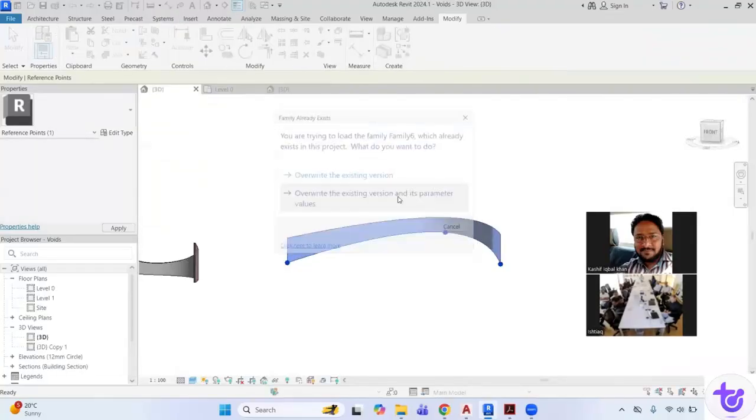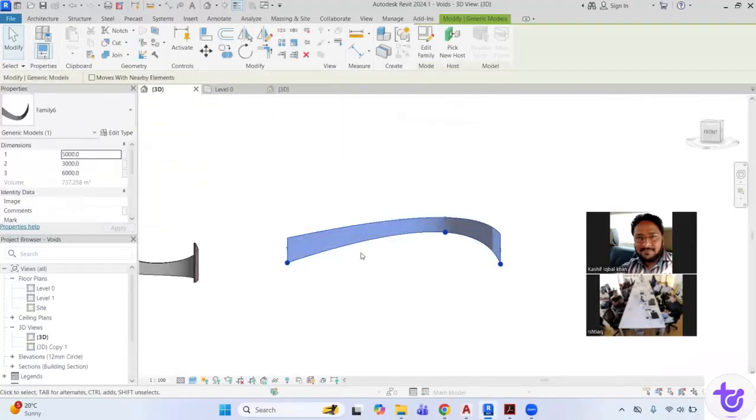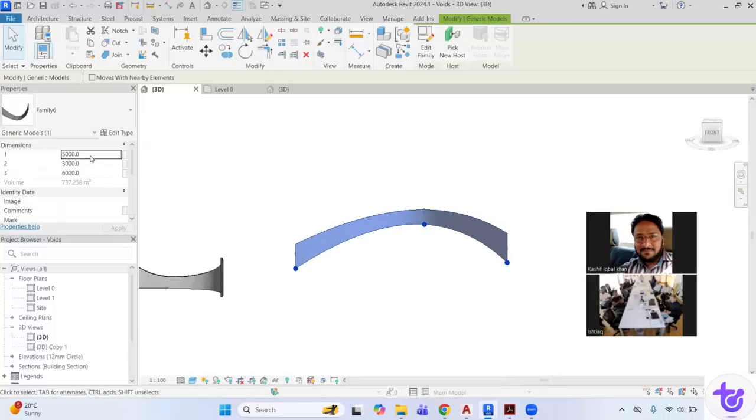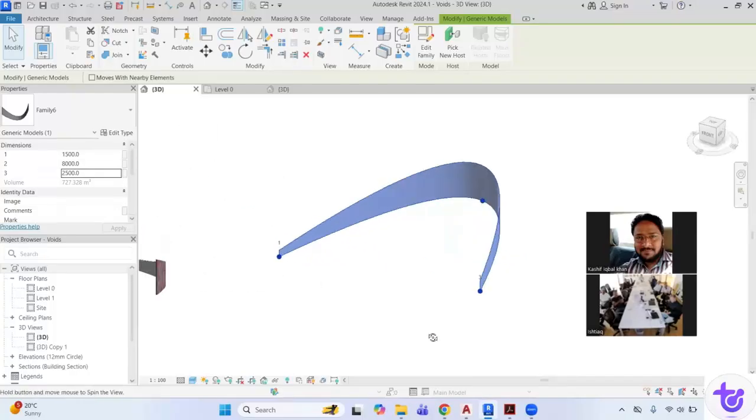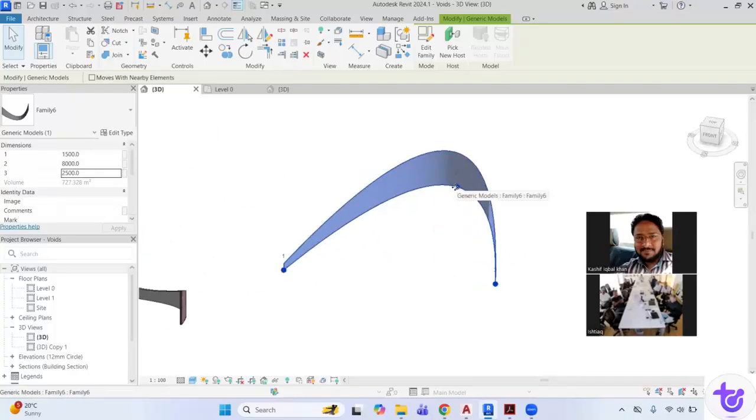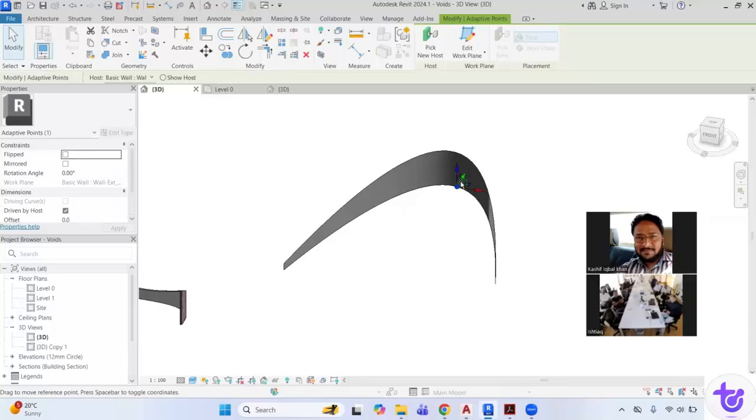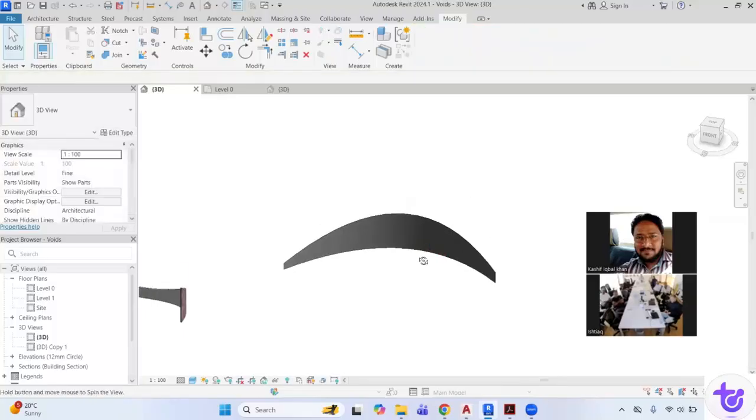Bottom point can be relative. Yeah, if you see, we have 3 parameters. We can see 1500 is the first point. Second point, we want to have more, so let's make it 8 meters. And then the third point, we can make it again 2500. So it is like this. This is a face, not a solid. So now we are done with the face creation.